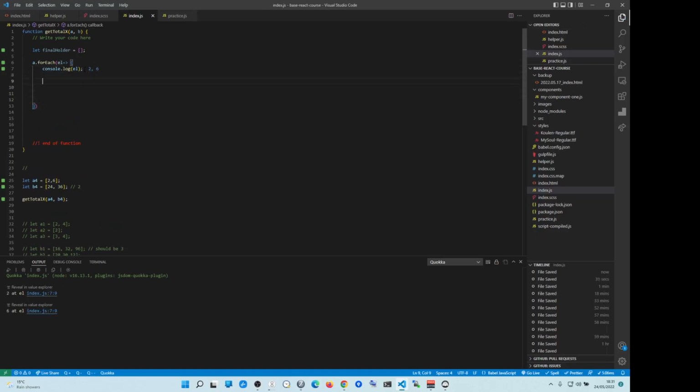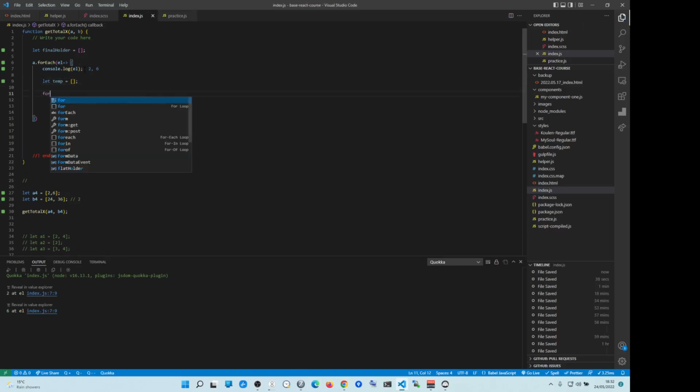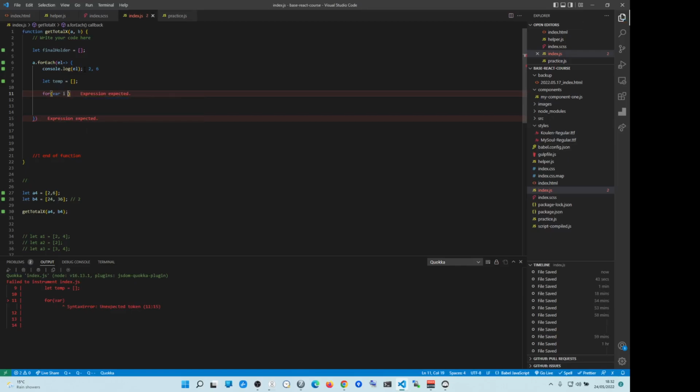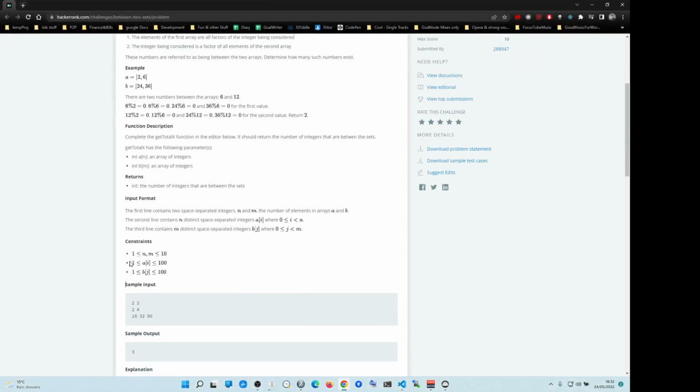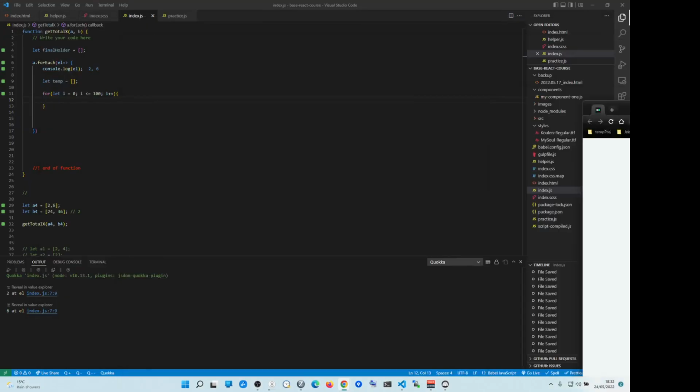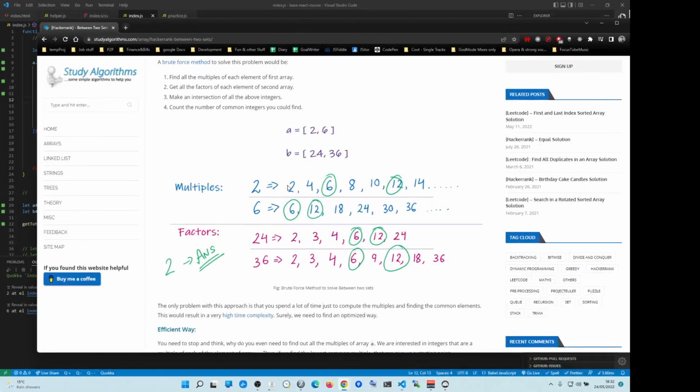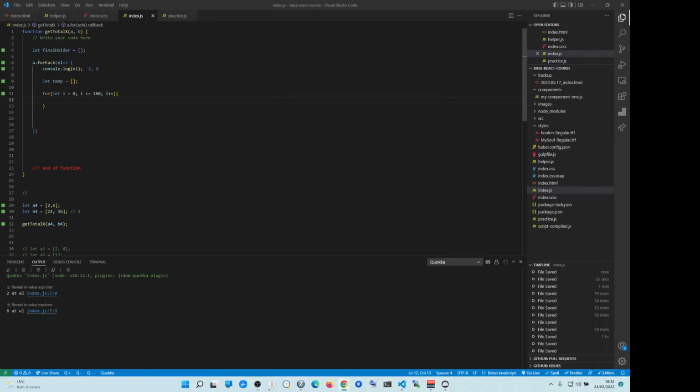So now we're going to create a temporary holder. Let temp, okay. And then we're going to do a for loop. Variable I, let I equals 0, I smaller or equal to 100. And then I plus plus. Now the reason why we're going for 100 is because if you look at the question, there is the constraint for 100, right? So we basically need 100 of those. Now, of course, we're going to filter them out because you cannot divide 48 into 24, right? But we'll get to that. At the moment, just do 100, all right? Including 100, right? Okay.